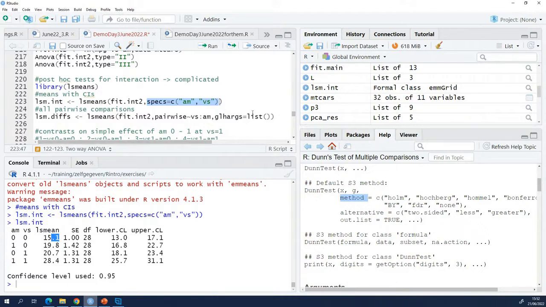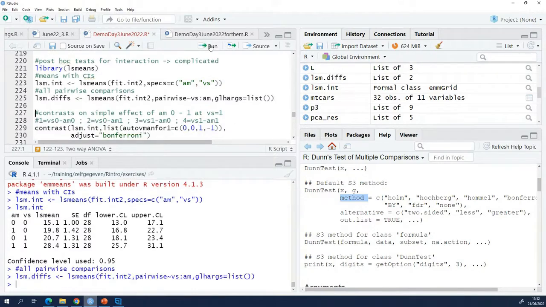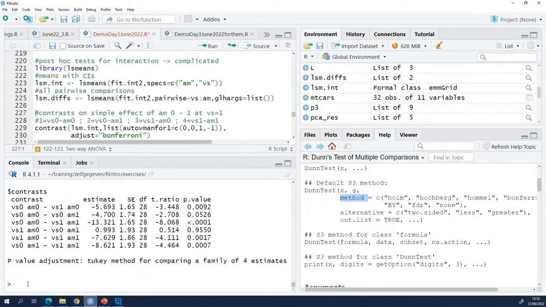Okay. I'm going to do this, and again, I will explain. What am I doing here? I can also use this function to do all pairwise comparisons. For what? All pairwise comparisons for this interaction, the interaction of VS and AM.